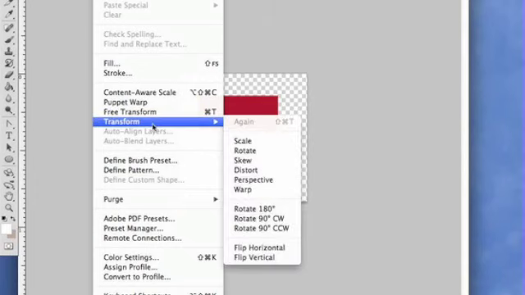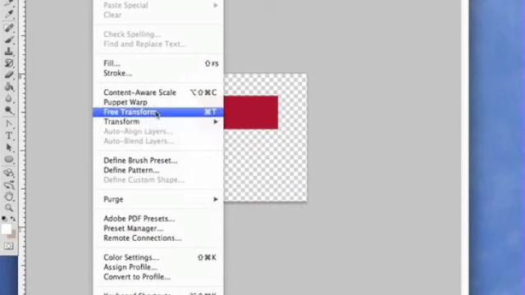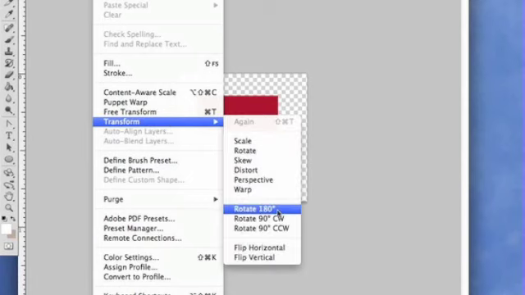I'm actually going to cancel out of here. So scale and rotate are probably the two most common, most useful. I'm going to get to skew, distort, perspective, and warp in a second, but I did want to point out that we've got a few common transformations that Photoshop wants to provide for us, giving us easy access. The first one is rotate 180 degrees, rotate 90 degrees clockwise, rotate 90 degrees counterclockwise. So these have all to do with simple rotations. And then we've also got flip horizontal and flip vertical, which does that mirroring effect with the scaling.